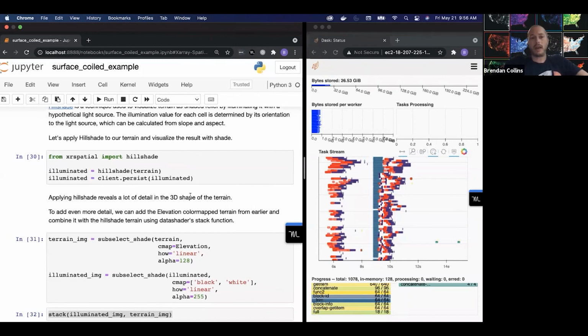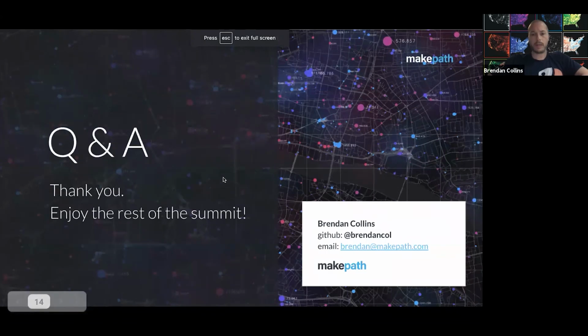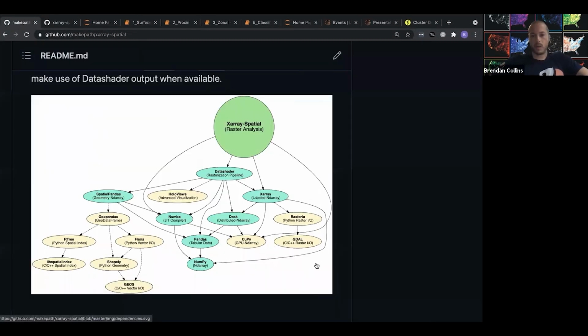That was a great question about the Geotiff. When we look at the dependencies for X-Ray Spatial, that's why we have these Rasterio and Gdal optional dependencies listed. What I would use would be Rio X-Array. Rio X-Array has some nice read methods for also assigning and managing the coordinates on top of the X-Array data array. So if I'm going through Rasterio through Gdal, and we should update this, I would be using Rio X-Array. We're currently also working on reprojection and resampling methods. Right now, our reprojection is just wrapping Rio X-Array to project each block and then stitch them together for Dask arrays. That's coming soon, and we're also working on a zonal tool Dask module so that we can run all the zonal tools across a cluster.